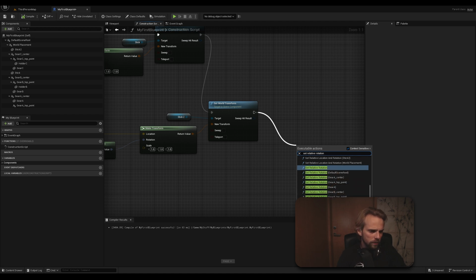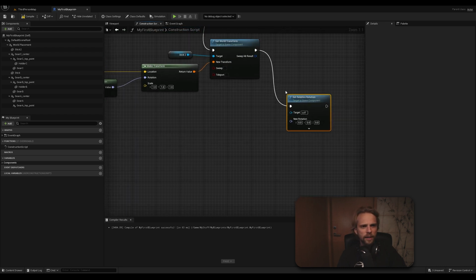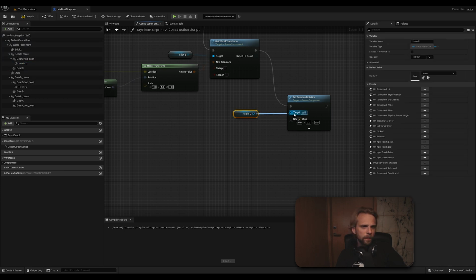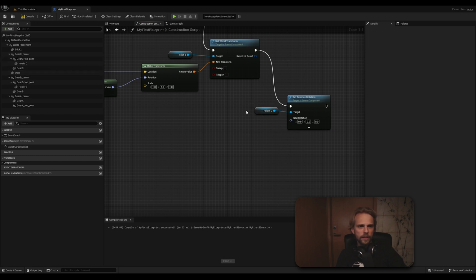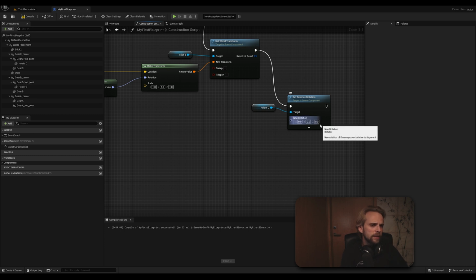Set relative rotation. Gear B. Come on, no, not gear, holder B. Okay, for now, set relative rotation. This is gonna be faster. I'm just gonna get that, and then I'll just drag it from here. Holder C, this one, this bad boy right here. Drag and drop, connect, easy. You drag and drop it in to reference it, right? And now by doing this, I can set any number as for the rotation.